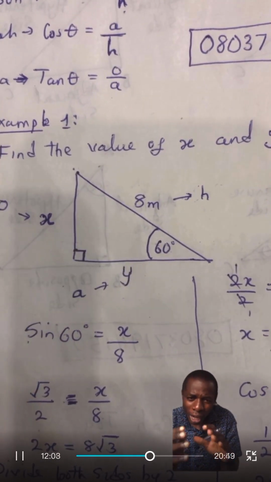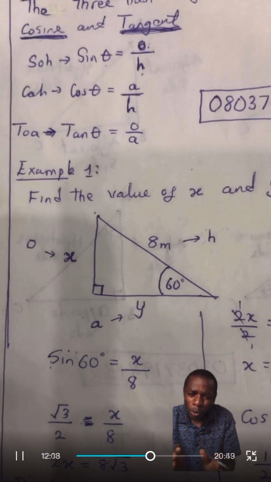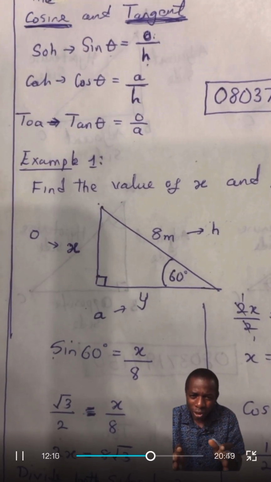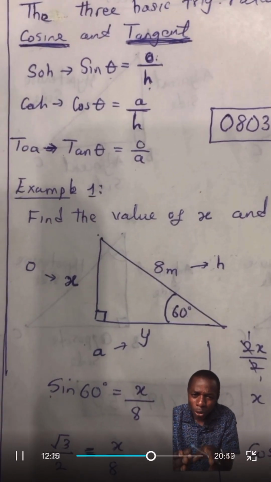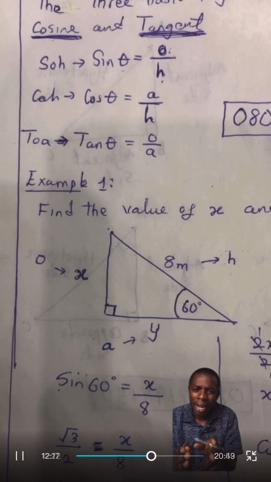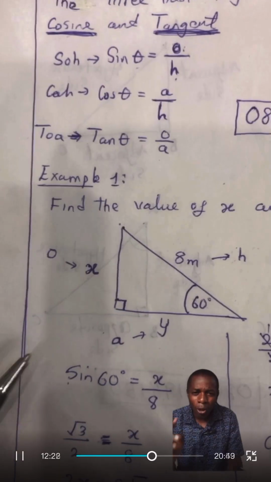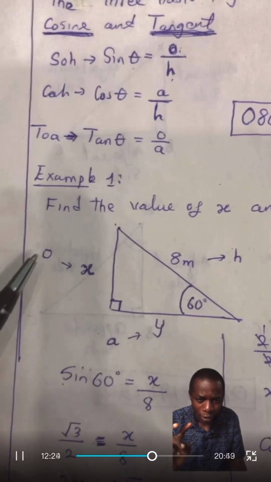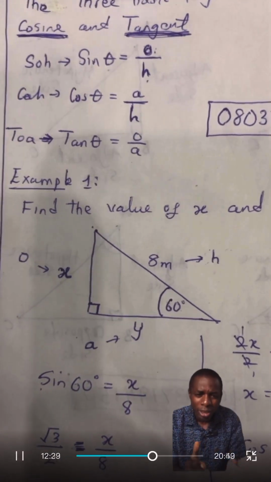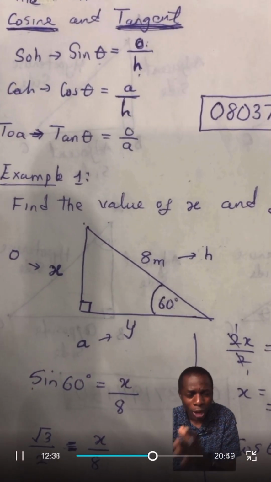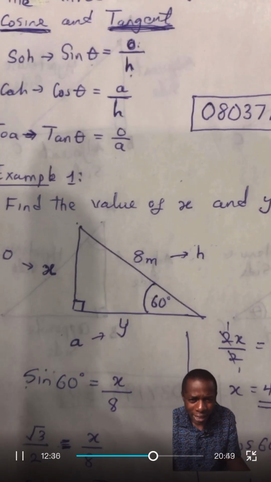Before you can make use of the basic trigonometric ratio, you must learn to name the sides. After naming the sides, it will tell you which arrangement to make use of, either SOH, CAH, or TOA. So let us name them. If you are going to name the sides, first name two of the three sides. What are the two? The opposite and the hypotenuse. Always focus on the opposite and hypotenuse. Once you have the opposite and the hypotenuse, then the third one becomes the adjacent side.